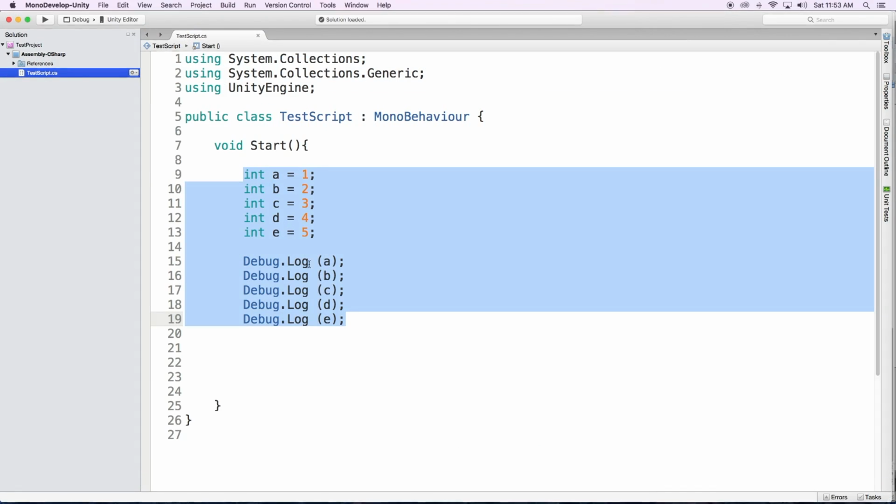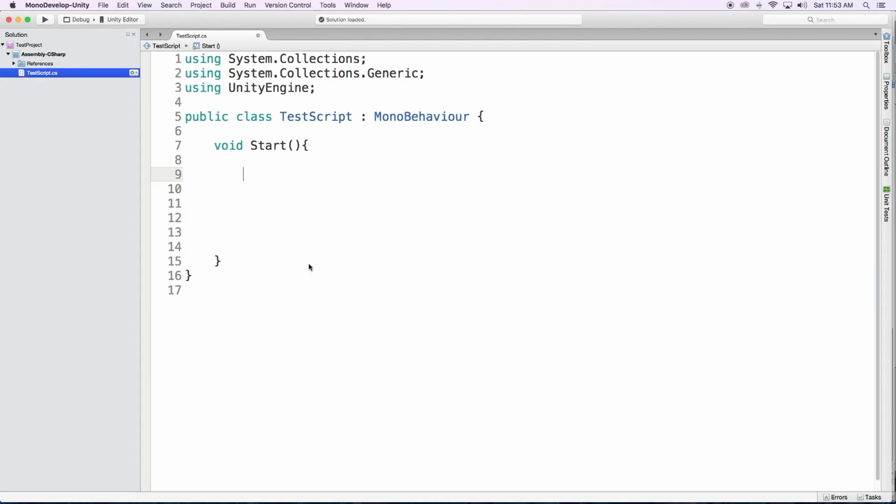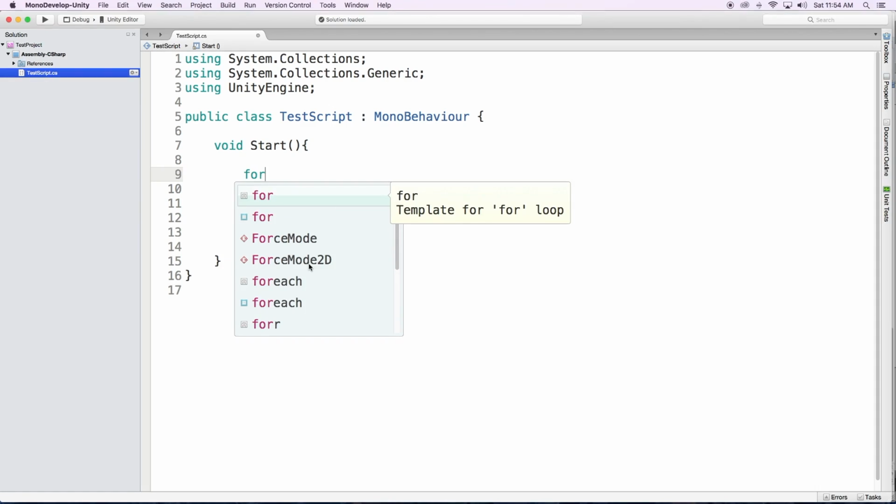So here, what is initialization? Initialization means from which value we want to start. Condition is up to what condition the loop should keep on going. And the operation is at the end of each loop, what kind of operation is needed to accomplish. Okay. So the for loop is written like this.